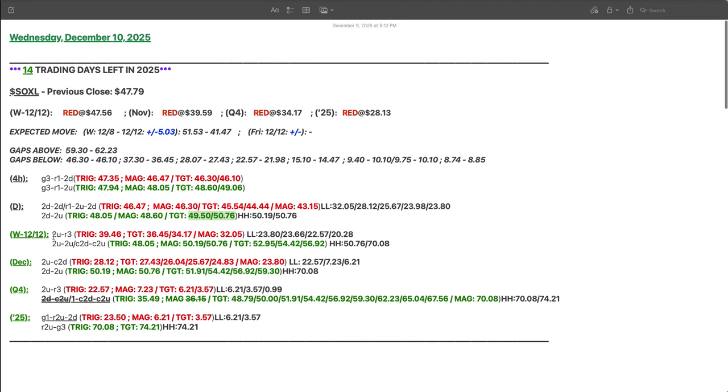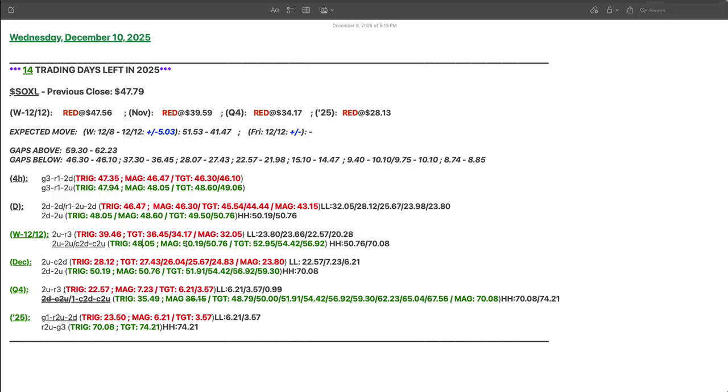We won't go back to the charts. We'll just stick with the notes here. The week is green, right? We went above 48.05 on Monday, peaked above it again today. Well, actually hit right off of it again today. So we have triggered the 2 up, 2 up. Let's go ahead and underline that to show that we have triggered it. It's not going to be in bold because it's not in force, right? Right now we're at 47.97, and so that's below the trigger. So it's not in force. We've got to get back above that 48.05 to get it back in force.